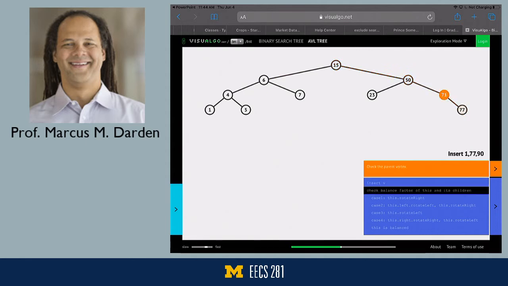After the insertion, check and balance up to the root happens. Now we're going to do an insertion of 90. 90 throws my check and balance off. I'm going to have to do a rotation. There's my rotation. Check and balance my way back up to the root. Life is good. So this is a great way to really visualize these things as you go.